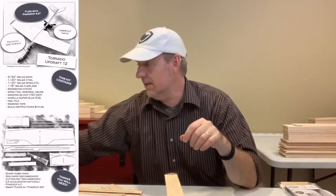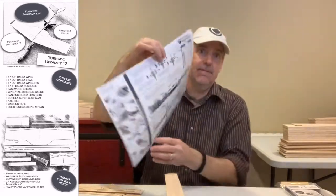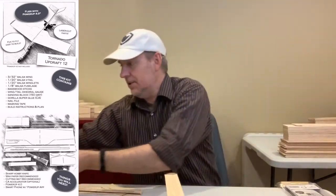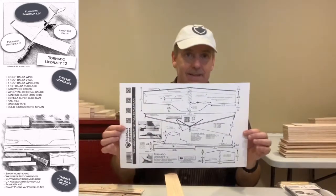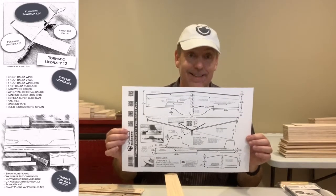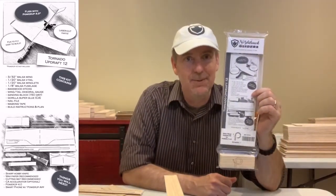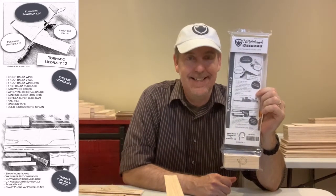And also included are going to be a double-sided sheet of instructions. And you will also find full-scale plans. All you have to do is go out and buy some additional materials and you can build as many of these as you like. But in regards to this kit, we have everything we need to build one. Let's get it building.